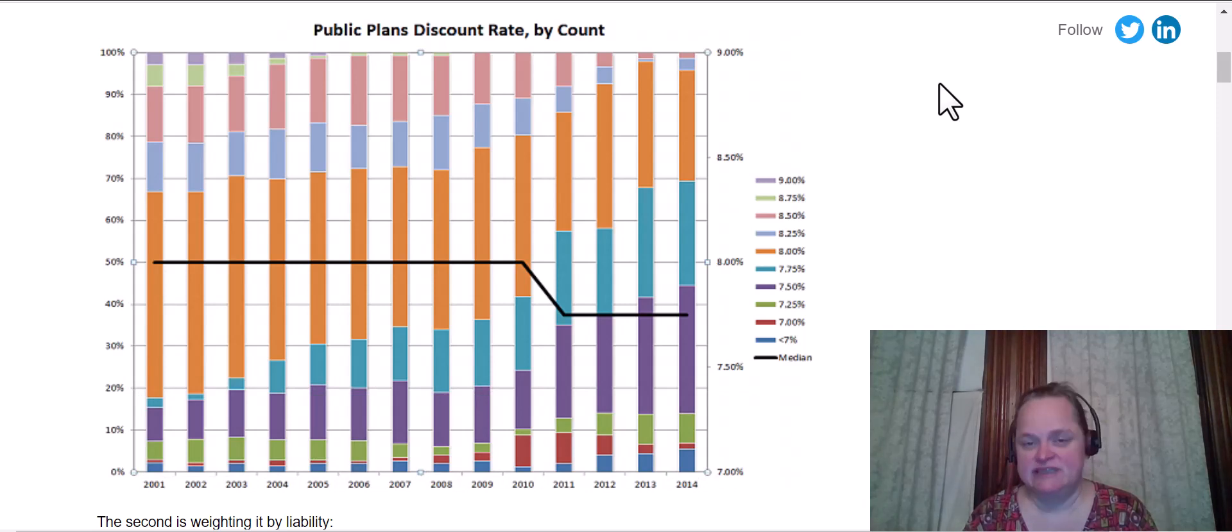Basically, I have a distribution that is changing over time, or I have different distributions that I want to compare. In this case, I was doing a visualization that another organization was doing. I was using a different data source from them. I was using the public plans database to look at the discount rate that pension plans were using, but the whole point was I was showing a certain percentage of the plans had an assumption between a certain set, and you can see it's done in a certain way. Anyway, this is quite confusing.